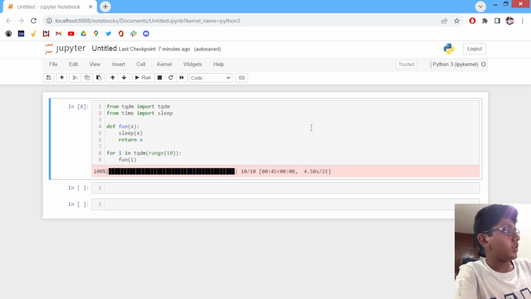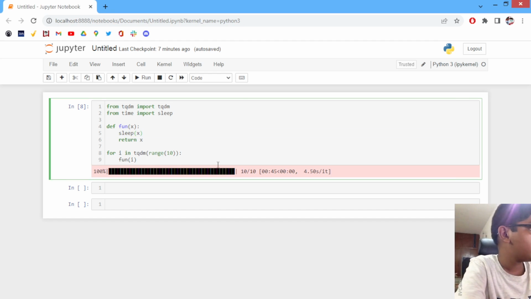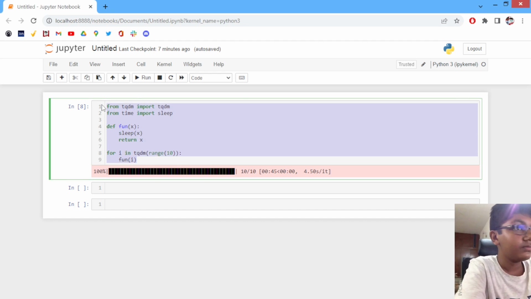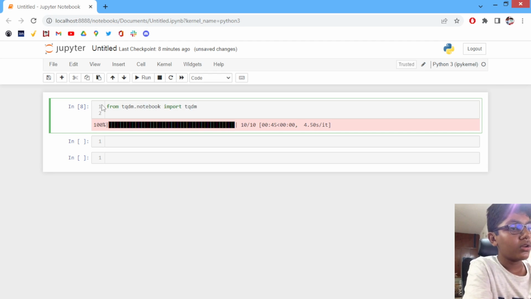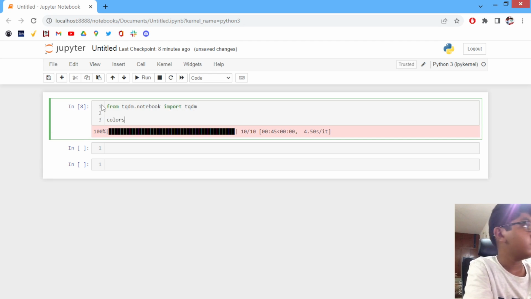So let me show you this. From tqdm.notebook import tqdm. colors equals, and you can give some random colors, or we don't need to give the colors, but I'll just give it to you.